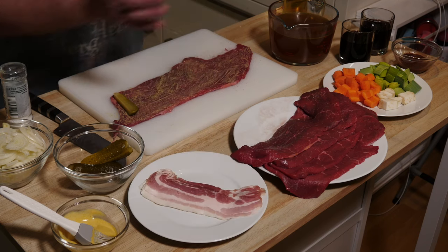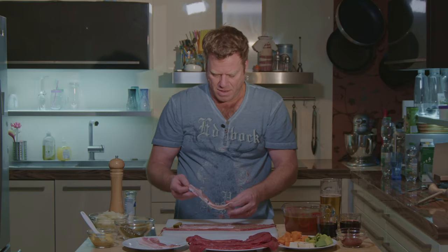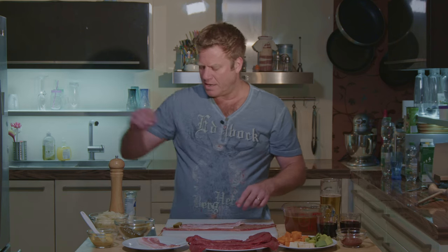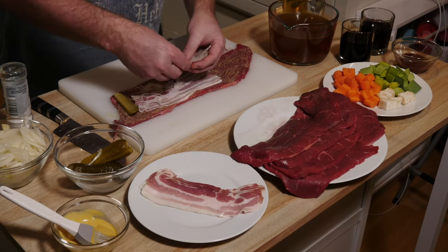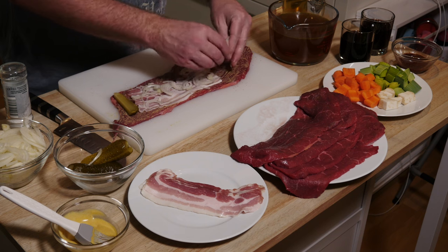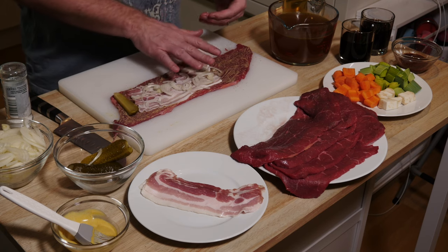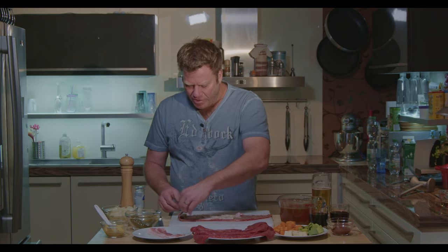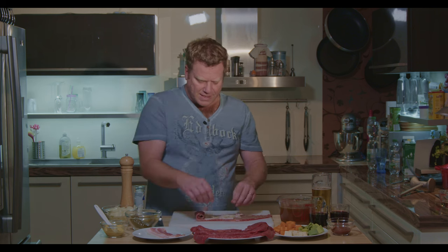So what I have is bacon slices. That I just lay out here. And also I have a bit finer cut onions, and also just roll it in. I think personally that loosens up the whole thing if there is still a layer of bacon and onions within the roll. But it's a matter of personal taste. A lot of people will say, no, we need big chunks, we need this, we need that.